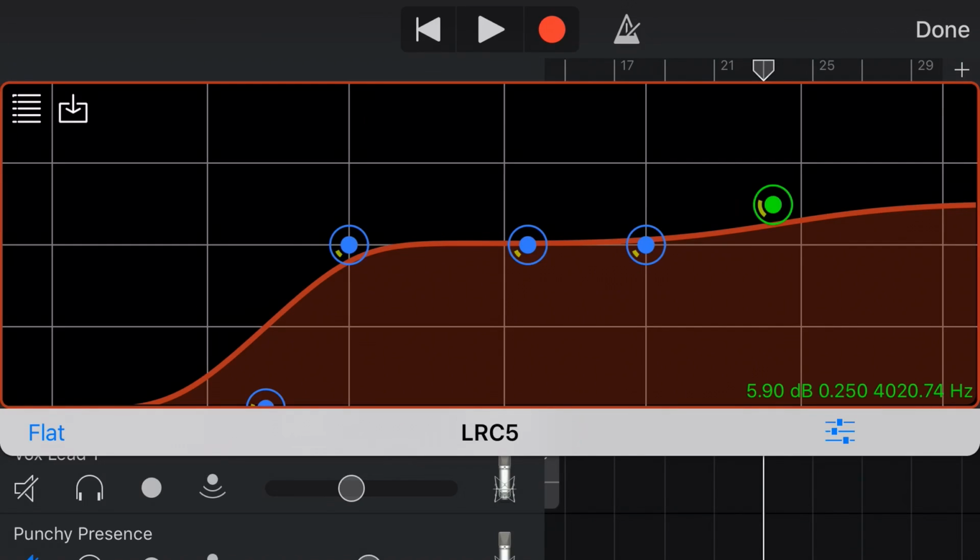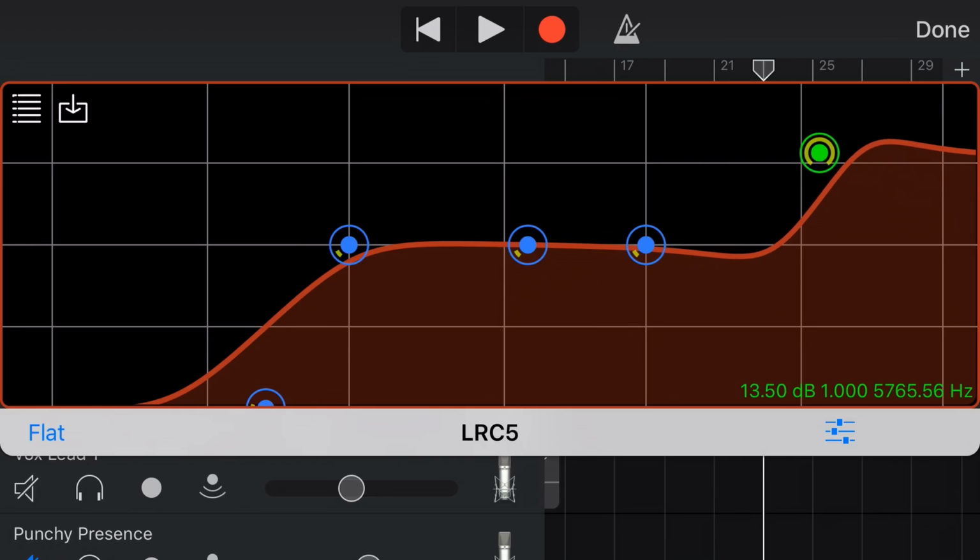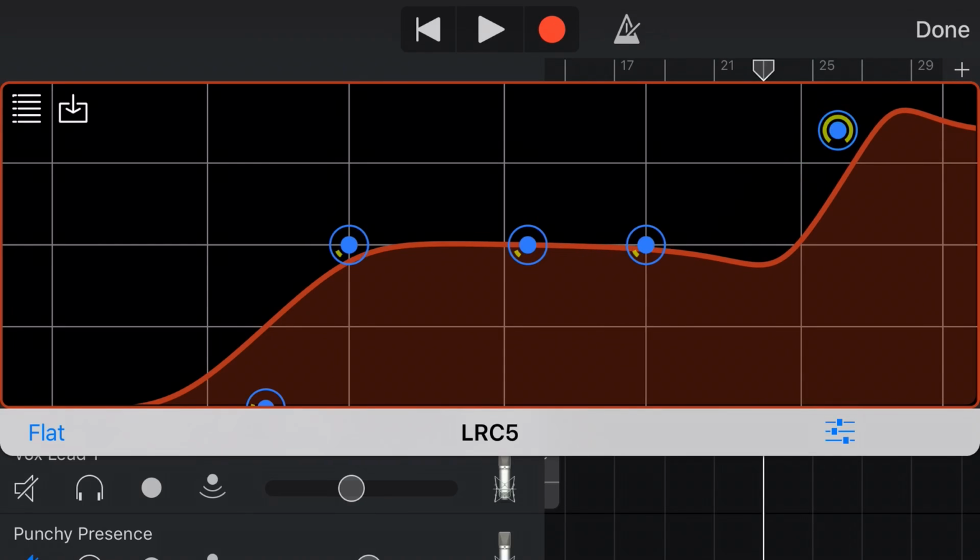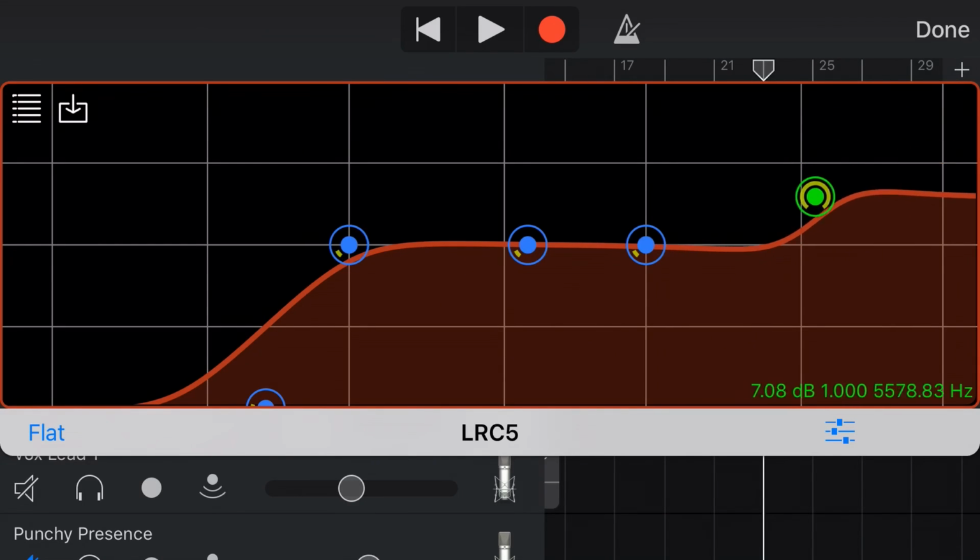And again, we can use this as a proper shelf, as opposed to it just peaking and going all the way up. We can adjust the Q. If we do want to do something like that, we can use it like that and get a really aggressive upward shift there, but it's still using that high shelf at the end there. So that just means that we've got a lot more control over what we can do. And again, it's just spreading our fingers apart or pinching them together to adjust how wide or how narrow that is.